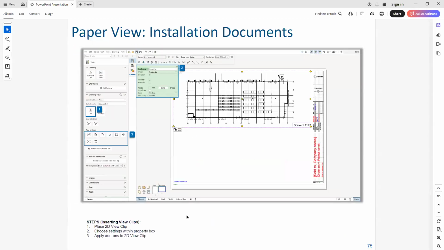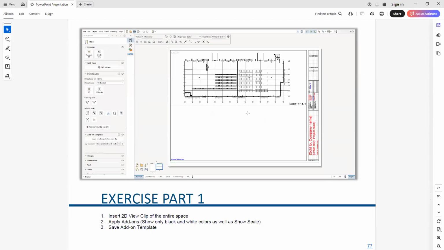Okay, so once you get your auto pages made and you create one extra paper, I'm going to have you add a 2D view clip of your entire space. And we're going to change it up because we did do our part tagging. Instead of doing this apply add-ons with show black and white, because your 2D view is all going to be black and white, let's go ahead and have you do the show part tag color.